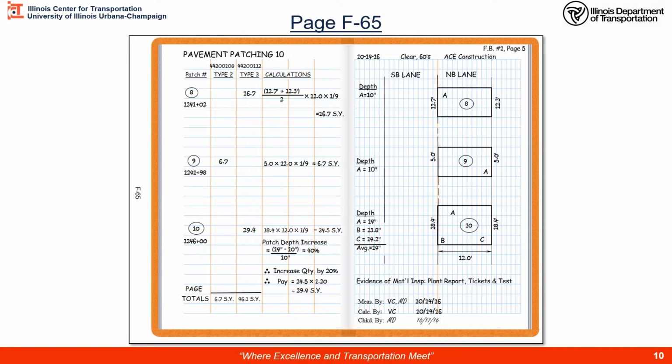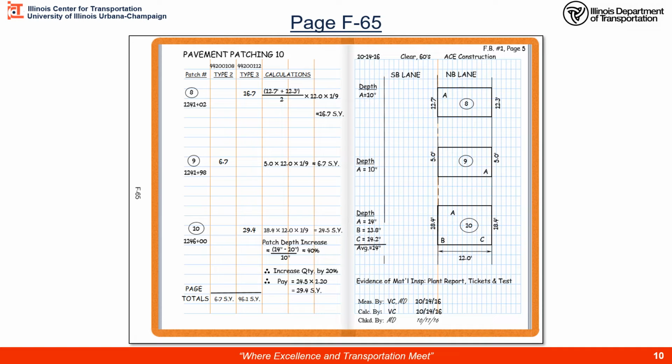So we better check what percent change we had. We take our actual 14 inches, subtract our plan, 10 inches, and divide by our plan, 10 inches. Don't always use 10. You have to refer to your pay item to know what the plan thickness was supposed to be. This could be any number. It could be 8, 12, or 14, but we're looking at our pay item description. That's what we use for our plan numbers. So 14 minus 10 divided by 10 equals a 40% change in thickness for this patch. It was thicker by 40%.